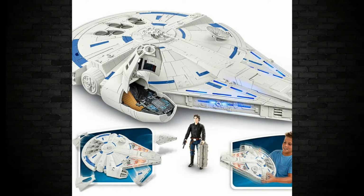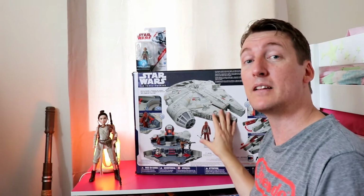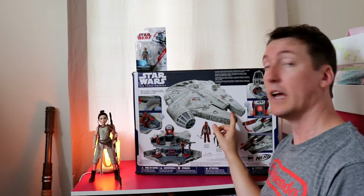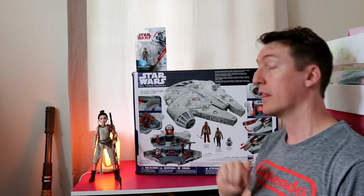Moving on to the next image, you can see it comes with the Han Solo figure. Awesome. And he's almost all in black, so he's not wearing a jacket or anything. He might be. Could be. We'll get a close-up image of him in a second. As you can see, the kid holding it in the image, it's rather this size. So I'm guessing it's going to be about the same size as this originally. A lot of different detail on here. And also the wedge, that also, in the new Millennium Falcon, is included. You've got that little piece. What is it? We'll find out when we see the film.